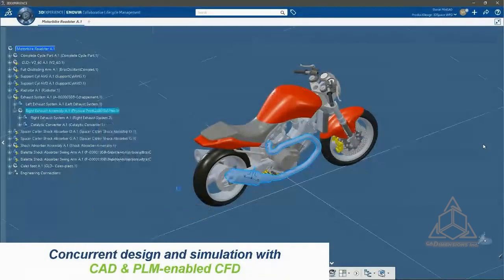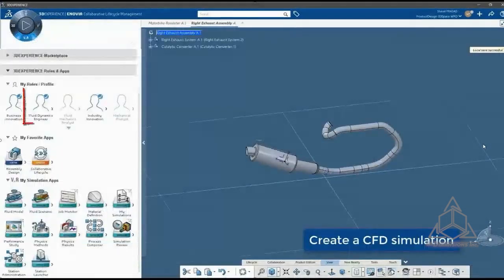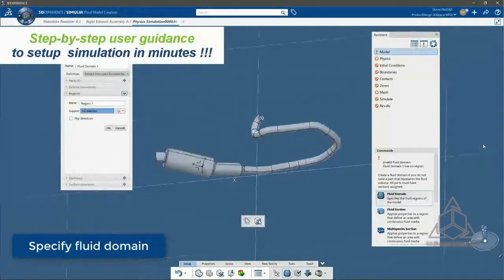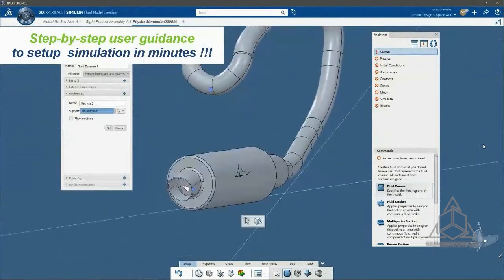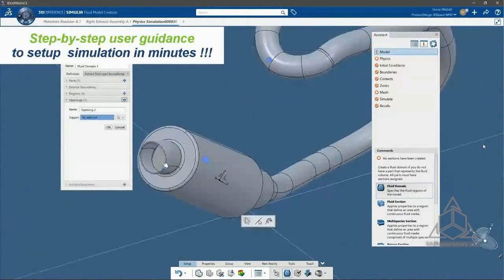So from here, we're interested in this exhaust. Because this is integrated so tightly with our PLM system, we can grab that revision, start up our analysis case, and go very quickly through this, right? We're going to go ahead and use the guided assistant. I'll talk about this a little bit more in depth later, but we can go and run through and extract our flow domain very, very quickly.